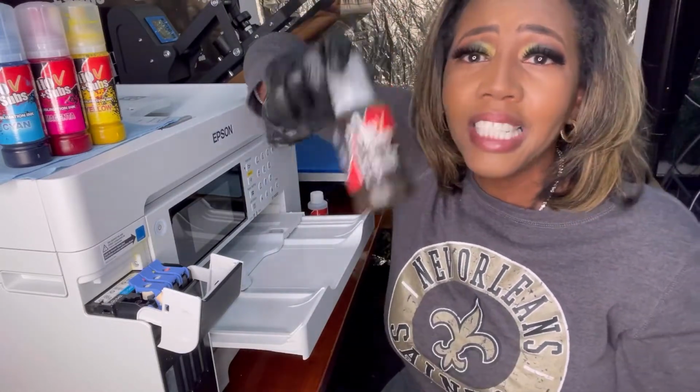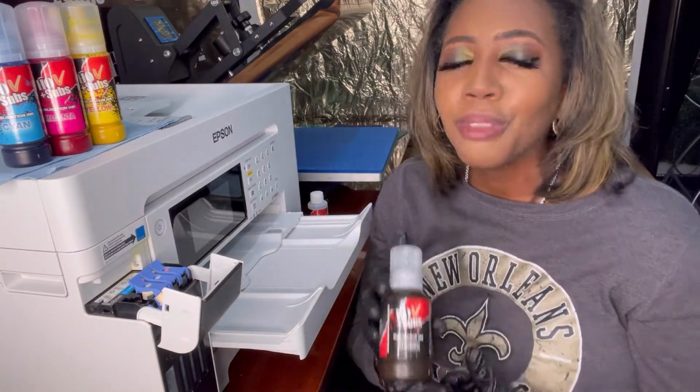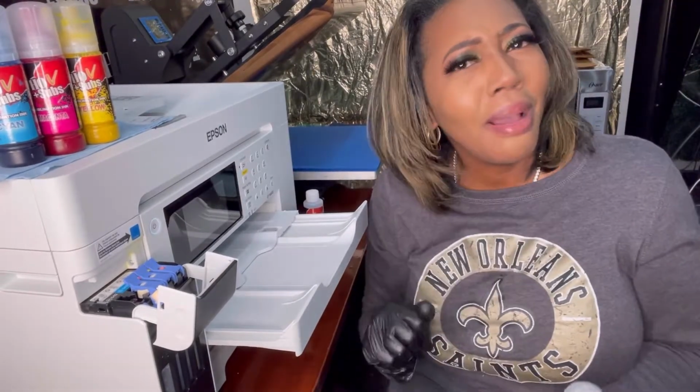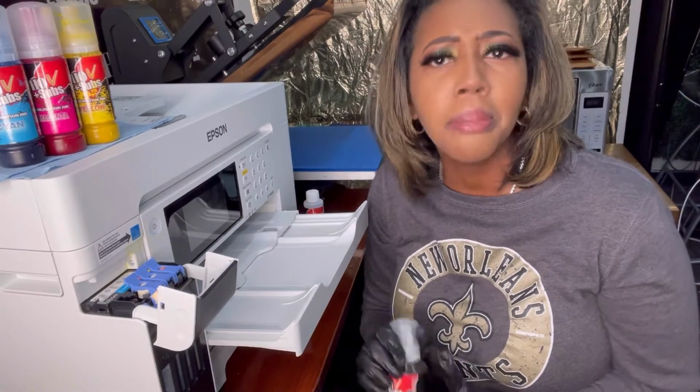Replace the cap. I save these. The reason that I save my EcoTank bottles is because I'm frugal. They say I'm cheap. I say, no, I'm not cheap. I'm frugal. I can't be cheap. I like too much expensive stuff to be cheap. But I'm frugal. So I don't throw money in the trash.